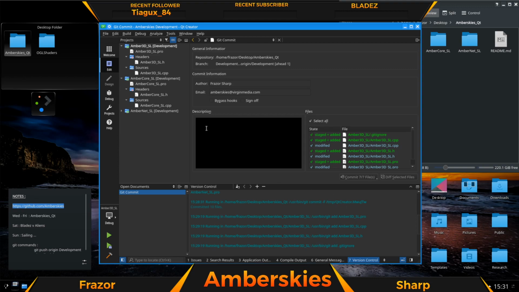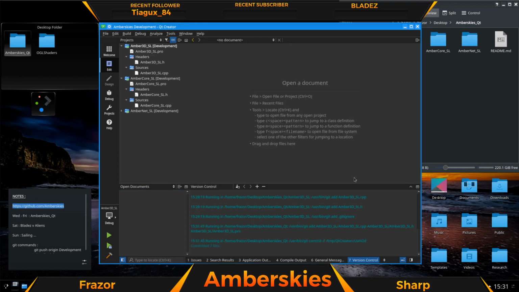Okay. And this is Amber 3D created using Qt Creator. The reason why I don't put any dates and stuff in here is because it does it all for you, all that kind of thing. So there you go, that's a commit. So I've got 2 now to go up. Alright, that's okay. Everything's committed that I want. That is fantastic, and we now have all 3 of these to work on.